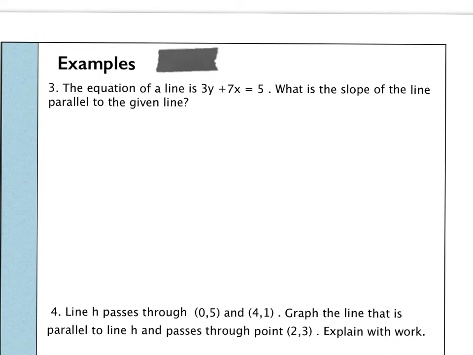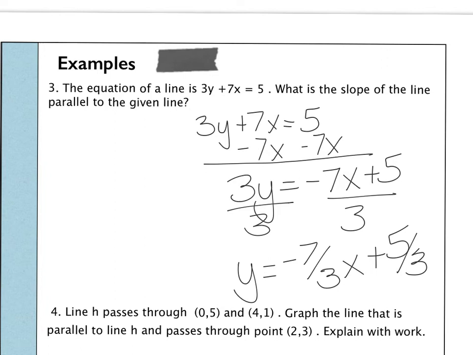So back to algebra. Again, you take your 3y plus 7x equals 5, and you solve it for y. Let's do that. We've solved it. We subtracted 7x from both sides, a little SPO, divided both sides by 3, a little depot, and then we have our negative 7/3 x plus 5/3. We were asked to find the slope of a line parallel. Therefore, the slope of a line parallel will be the same as this slope, which is negative 7/3.